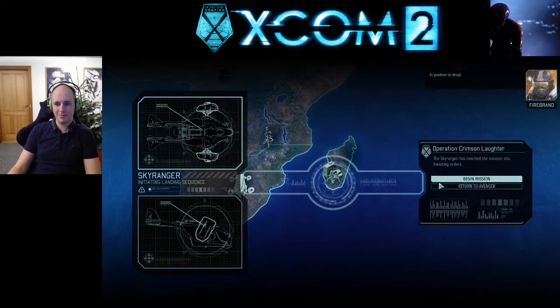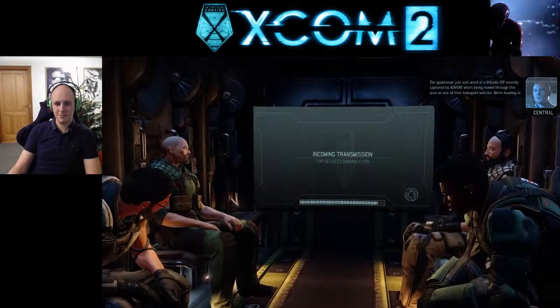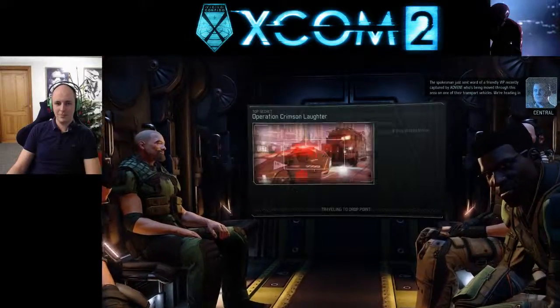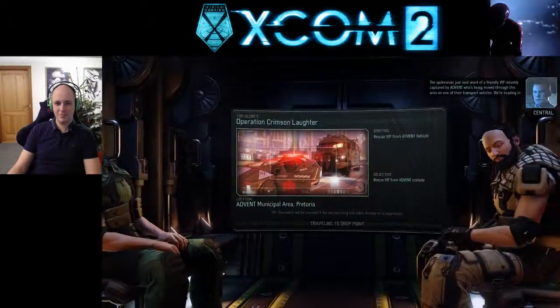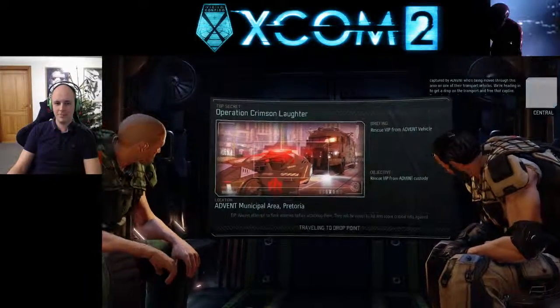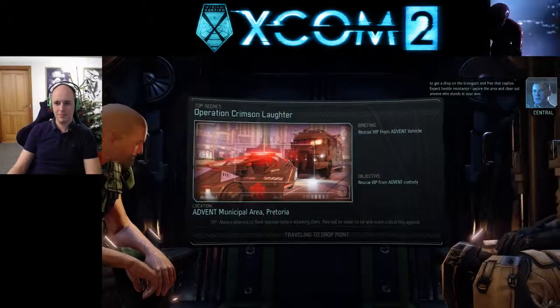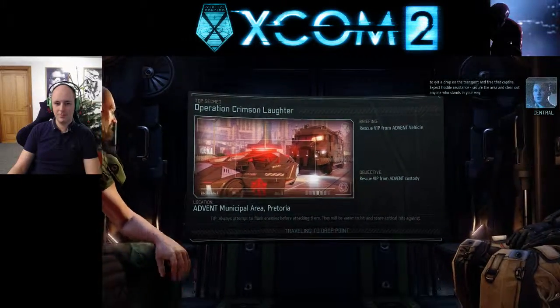Deployed. In position to drop. The spokesman just sent word of a friendly VIP recently captured by Advent who's being moved through this area on one of their transport vehicles. We're heading in to get a drop on the transport and free that captive. Expect hostile resistance. Secure the area and clear out anyone who stands in your way.